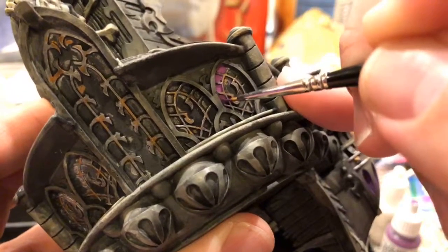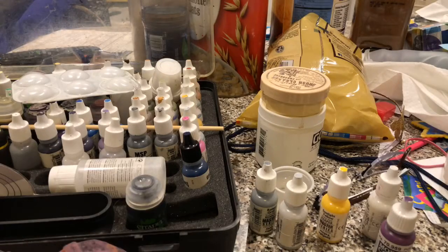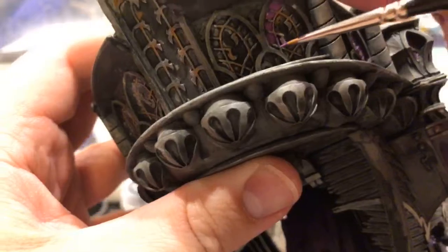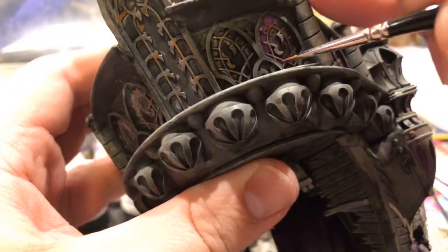You can see it's covering up all the metal that got down in there that I splashed. Wasn't too careful. Didn't need to be. Knew it was going to get covered up anyway by this purple.